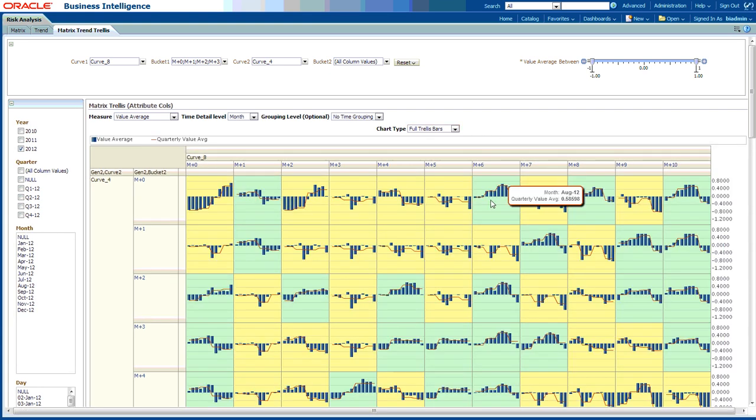full trellis bars example here, where we're showing one of the metrics trended against the quarterly average. So the actual value for that, the average for that month, trended against the quarterly average, hence why you see the same bar spanning 3 at a time. So what you can see there, what we basically need to do is edit that or swap out that quarterly value average for a function that will give us just the number for the top 3 data points.